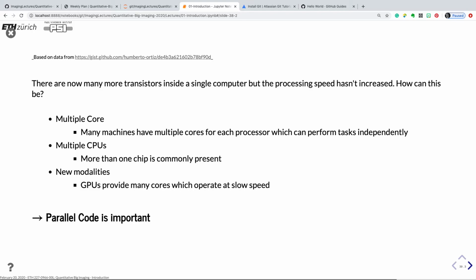Something that I didn't mention here is that graphics cards are actually excellent parallel computers. So you can get a lot of speed up using the graphics card, and many algorithms in the machine learning packages provided in Python actually work a lot on the graphics card.